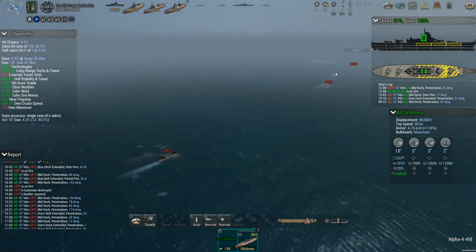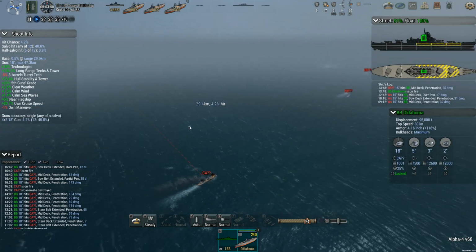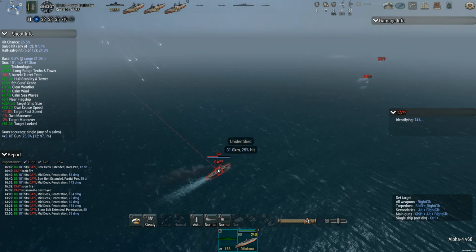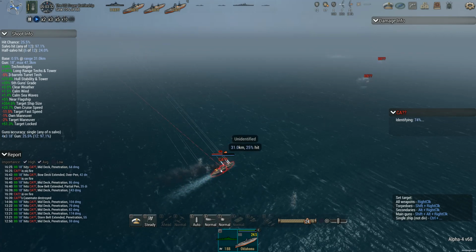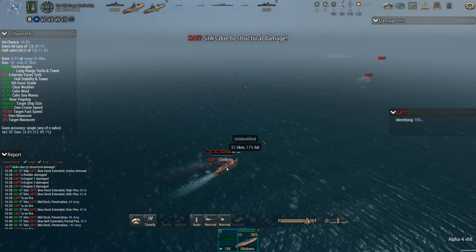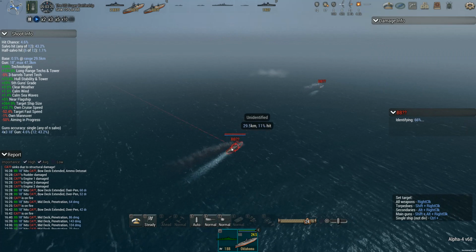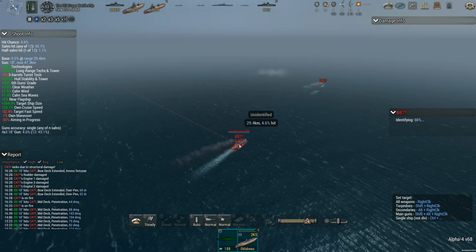So what kind of enemy ships are we looking at? Are they identified yet? 71, 63, 72. No. And we have really good long-range accuracy. There we go. Ammo debt. That makes that easier. So, Control, Alt, Shift, right-click. Or Shift, Alt, right-click.